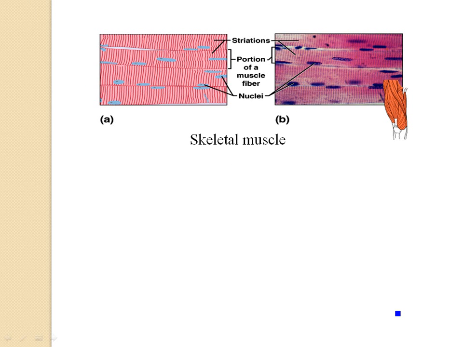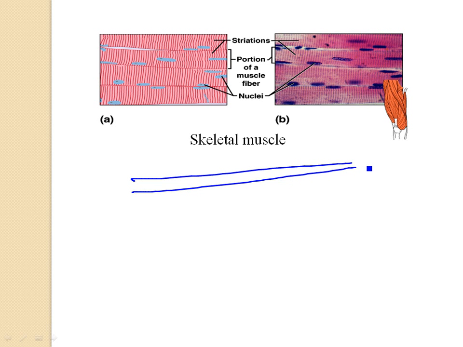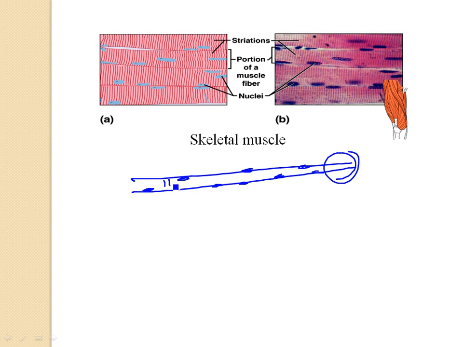We'll start with skeletal muscle. Like I said before, it's striped, but it's also made of long, unbranched fibers. You can look at one fiber and it's going to be the whole length of a muscle. If I'm looking at my biceps muscle attached between my shoulder and my elbow, one skeletal muscle fiber or one cell is going to be the entire length from my shoulder to my elbow. That poses a problem for controlling the cell — so in order to fix that problem, skeletal muscle cells are multinucleated. They have many nuclei all along the length of that cell so that they can control things. The stripes are due to the myofibrils and certain arrangements, and as those myofibrils contract or move together, that's what causes the contraction.